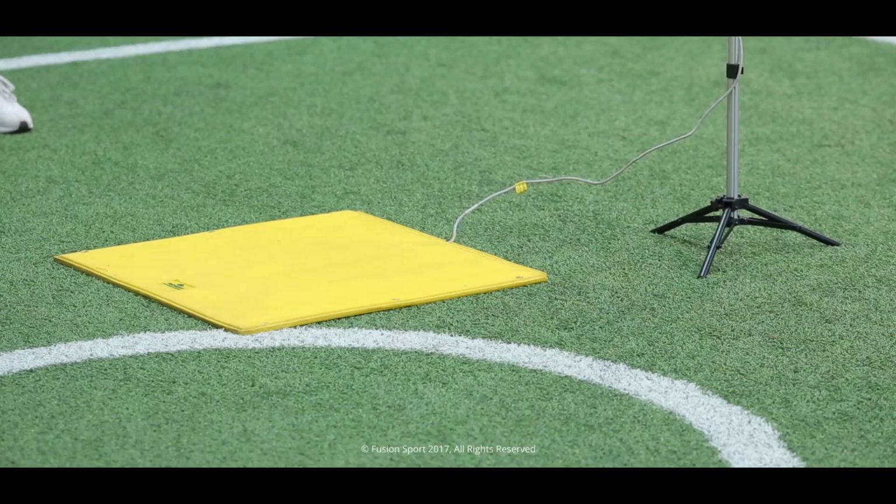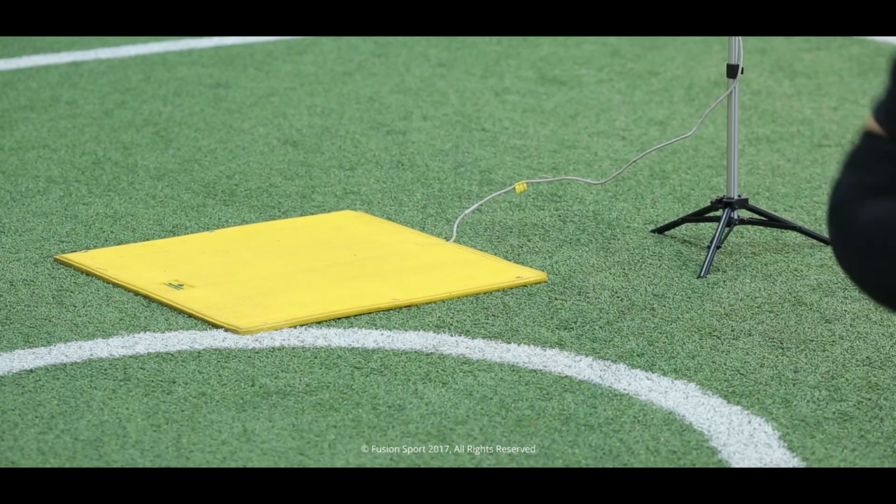Very good. So 2:38, perfect contact time for this broad jump, and it was a really nice movement. That's something we can use within a training session to improve Amy's explosiveness.